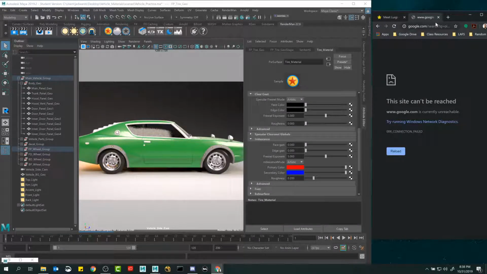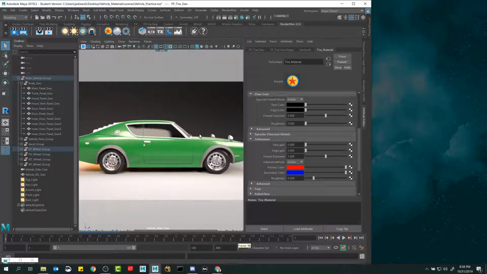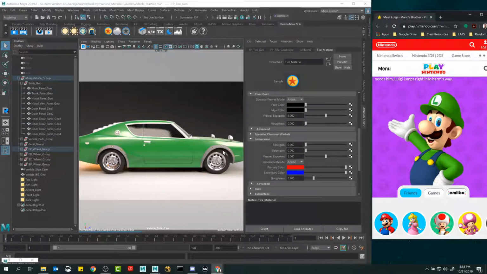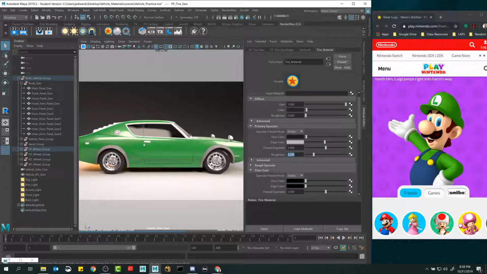Oh, apparently my internet's not going to work right now. That's fine. But if you look it up on yours, my browser's being a little bit weird at the moment. Basically, you get that little shift of when you mix oil and water, you get those little rainbow variations. That's what the whole thing is going to do, which does happen on tires. So I want to see if we can do that. All right, let's get a drier highlight on the rubber because that should not be very sharp. There we go. That looks pretty good, nice and dry.